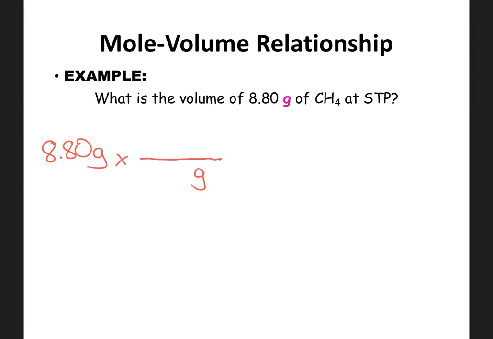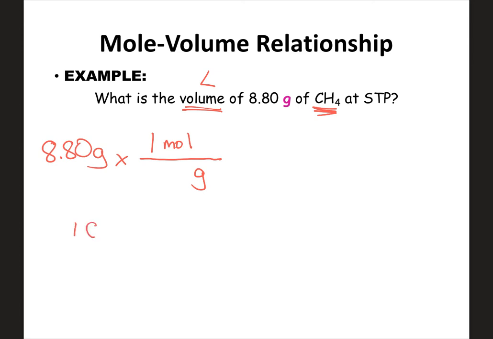So we're trying to get to volume, which is, remember, liters. If it says volume, you're trying to get to liters. So do I know a conversion from grams directly to liters? No. I only know a conversion from grams to moles. I know for every 1 mole, there's a certain number of grams. Now, this is a compound. This is CH4. So you can't just look it up on the table. You have to do your molar mass, and you have to show it.